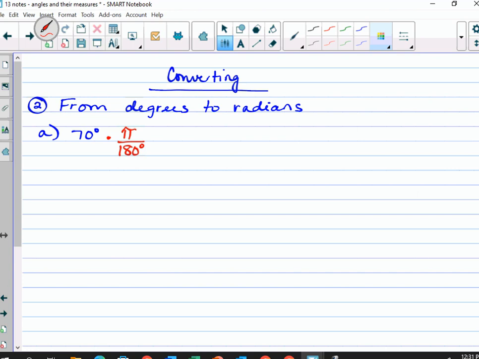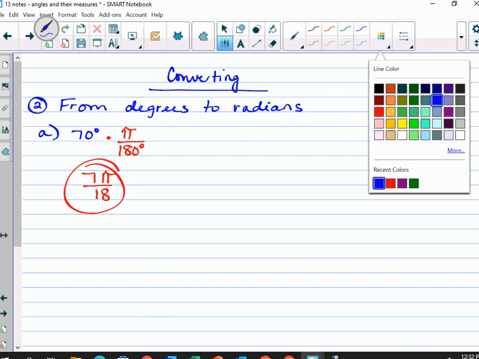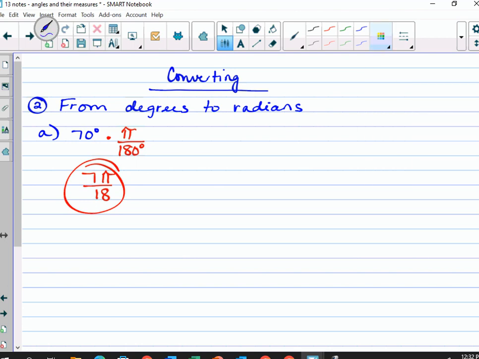And then it's just a matter of reducing your fraction. And yes, you would be doing all of this without a calculator, guys. So 70 over 180, what does that reduce to? 7 over 18, yes. So your answer here, in terms of radians, is 7 pi over 18. No, it's not too bad, right? All right, so let me give you a couple more to try.